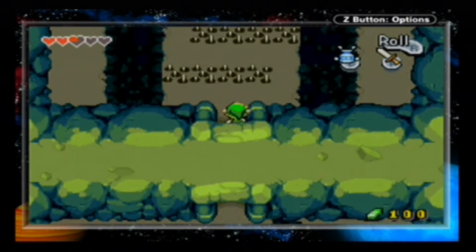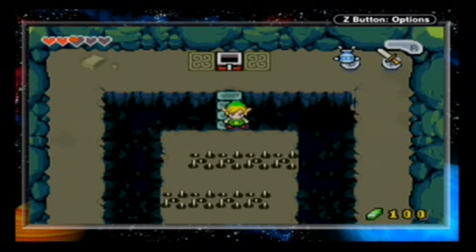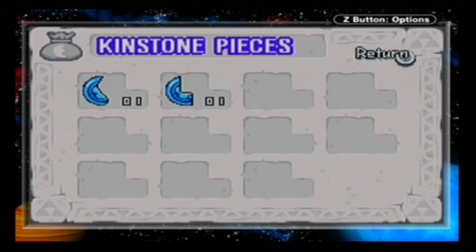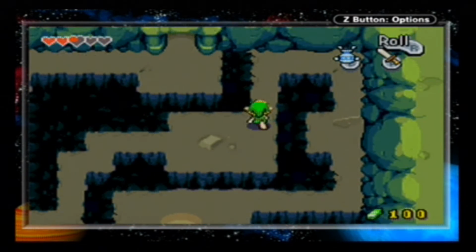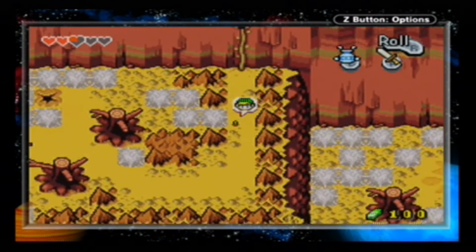What do we find? More spikes. And no Kinstone piece. Yeah, I'm doing my best to grind these out so I can have a decent collection. Kinstones come in multiple flavours and multiple types. You've got blue, green and red. Then there are some yellow ones, and I think there are some gold ones as well. I believe it's either the yellow or the gold ones which are for the main game itself, and nothing else. Whereas the blue, green and red ones are for side quests. But it is a very good and unique system.